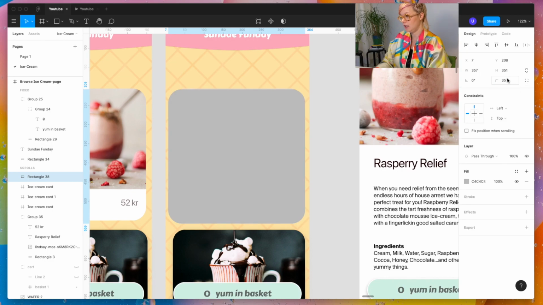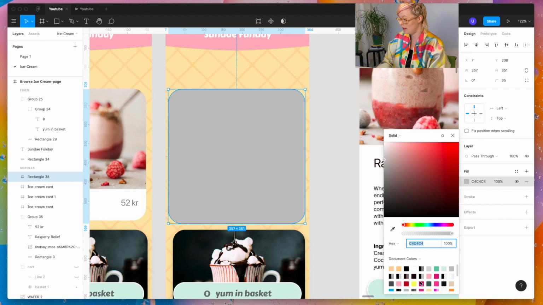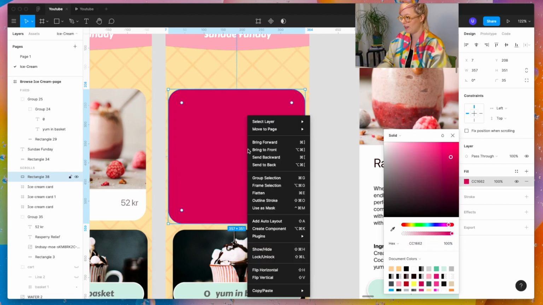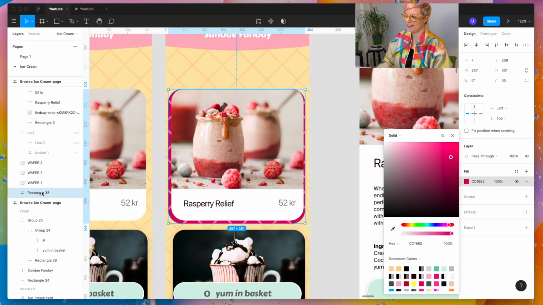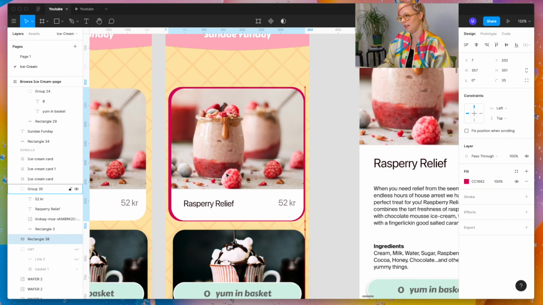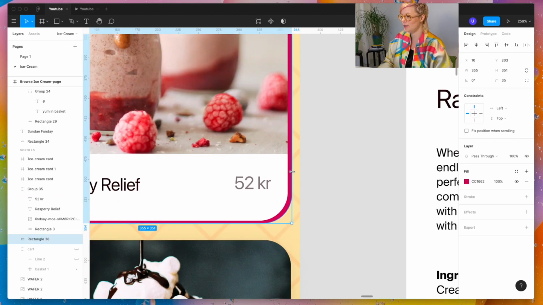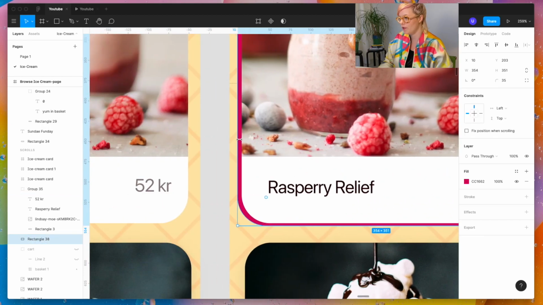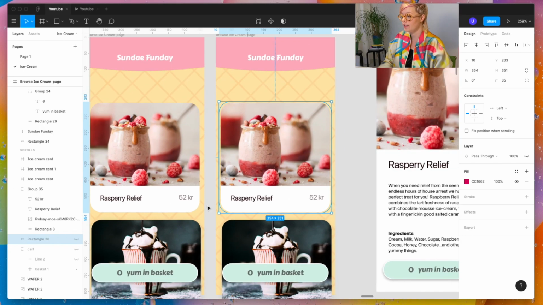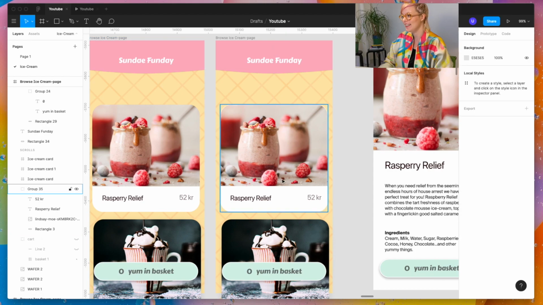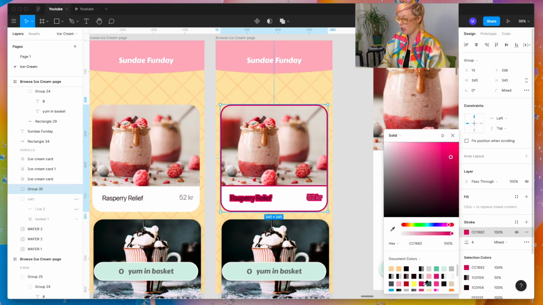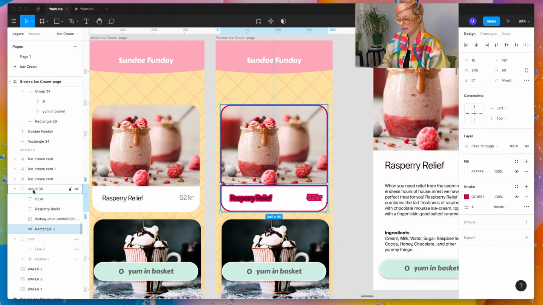So let's make that. I want a lovely poppy raspberry. Send backward, send backward, send to back. Too far back. Don't be behind the wafer. Here we go. Why didn't I just make a border on that group? One might wonder, and that's a really good question. So if I have this group selected and I put a stroke on it, oh wait, that actually worked. Haha, never mind. That's why I didn't put a stroke on it. That's silly. That's not what I want.